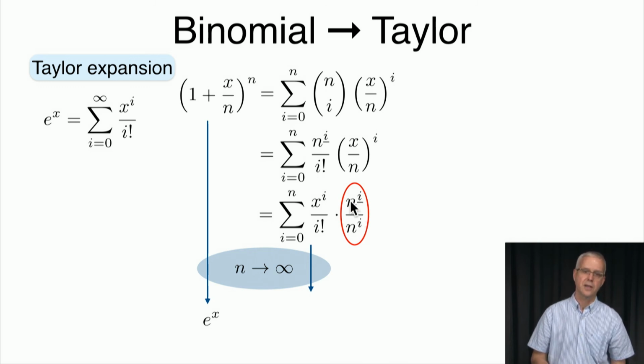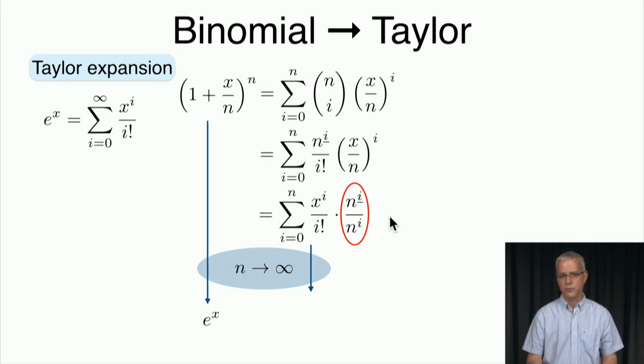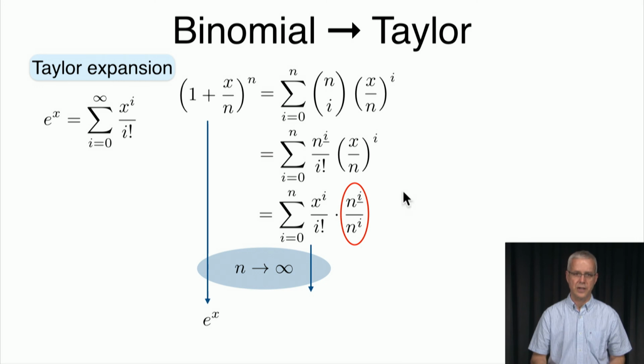For example, if you take n to the second falling power, we'll get n times n minus 1 divided by n squared. But the difference between n minus 1 and n, the ratio goes to 1. So n times n minus 1 would be roughly the same as n squared. When you divide, it will give you 1. And if you have n to the third falling power, you have n over n times n minus 1 over n. n minus 1 over n will go to 1 times n minus 2 over n. Again, that goes to 1.